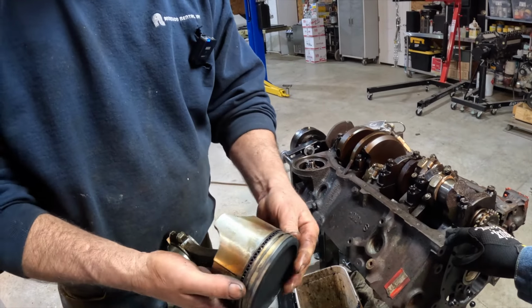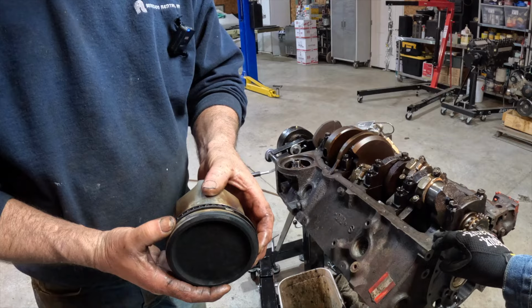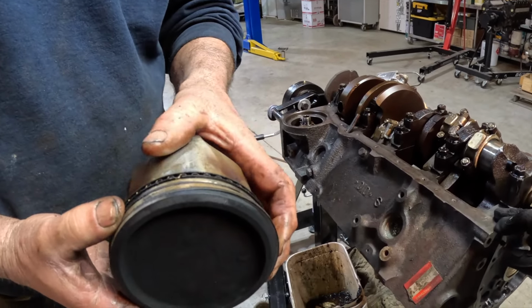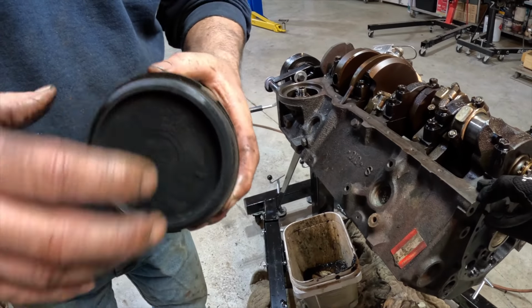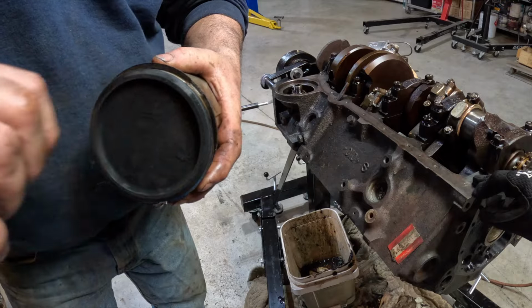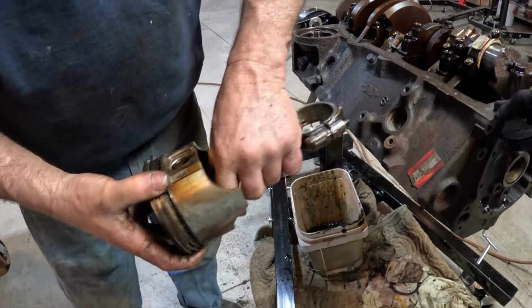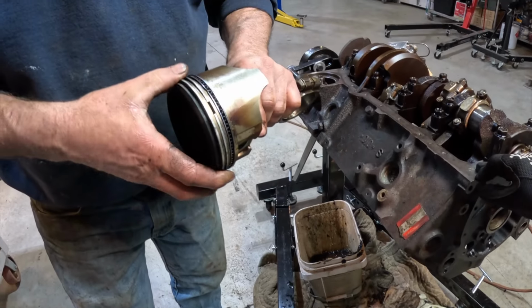Okay. And that gap would close up when you squeeze it to put it back in the engine. Oh, I see. So it fits tight in that engine. And that's what you want, it to be nice and tight. Right, there's a tool that you put on this and you crank it and it squeezes these all closed so you can pop them in. Otherwise you'd never get them in.